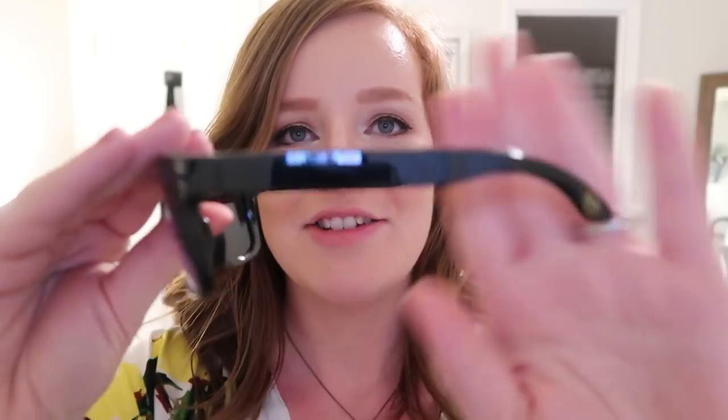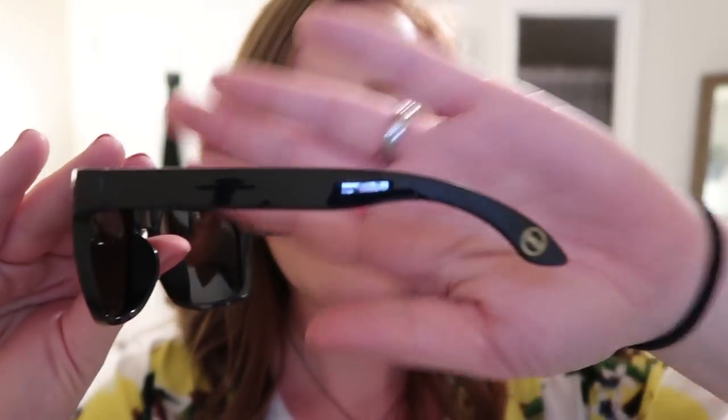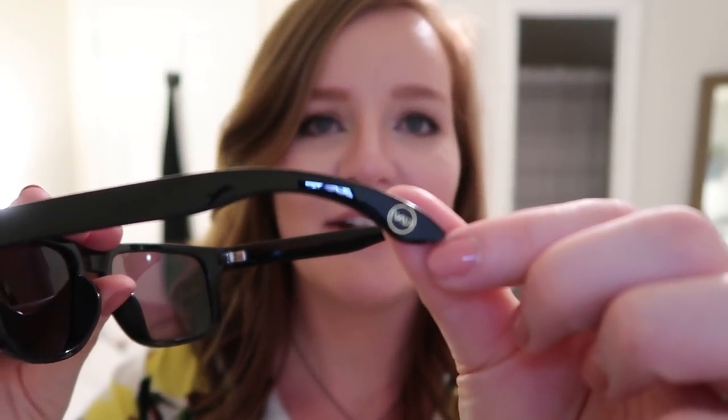And I will link all of these sunglasses down below because they had actual cute little names for them, you know, like the Audrey and the Kevin. I mean, that's probably not a real name for him, but yeah, these ones are actually my husband's, but I'm gonna try them on for you anyways. They just have like a plastic side and their cute little logo right here on the ends.